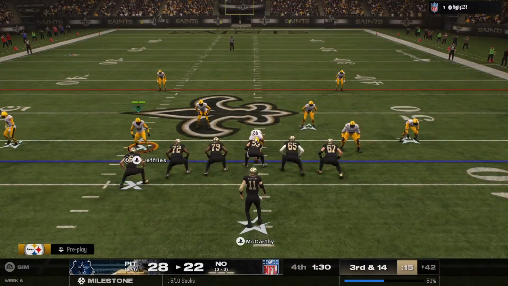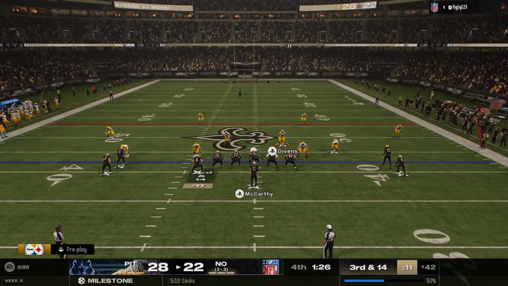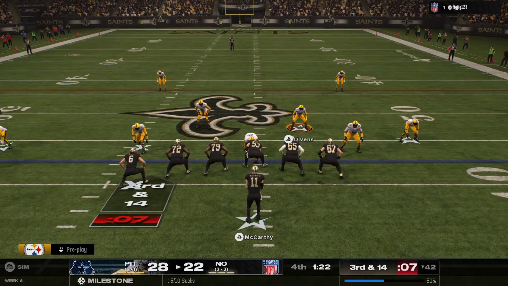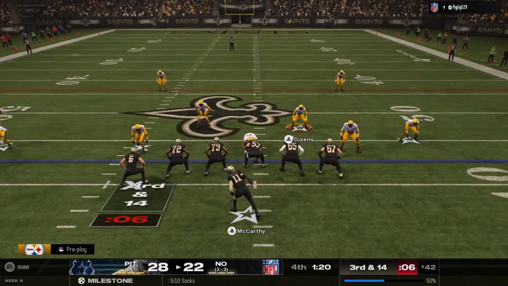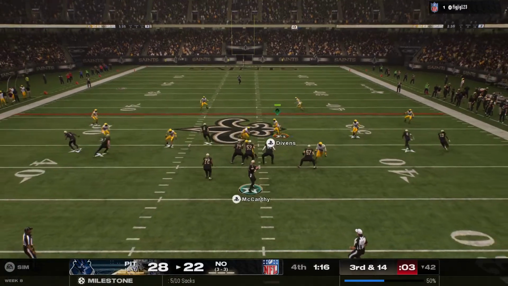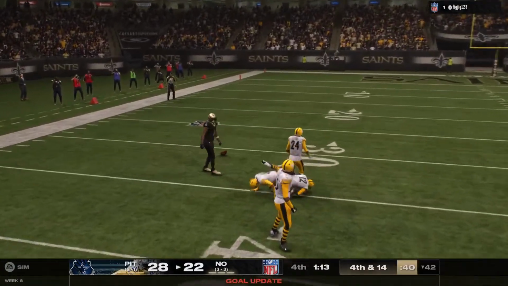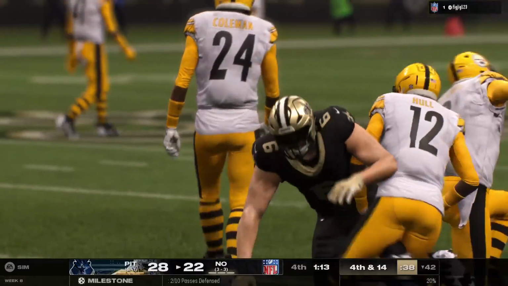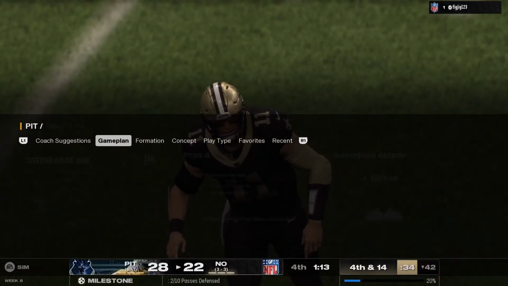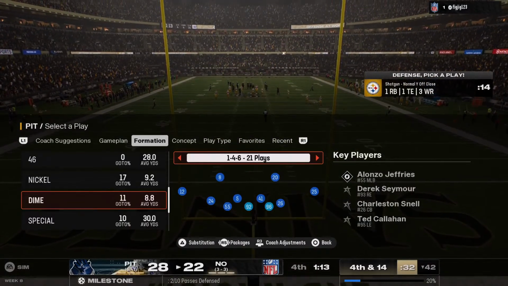Gonna need a big play now. 3rd down and long. Here's McCarthy. That is incomplete. Here we go. They're down to what could be their final play. It's 4th down. They desperately needed that one, Mike.